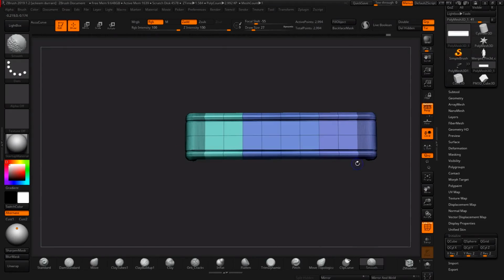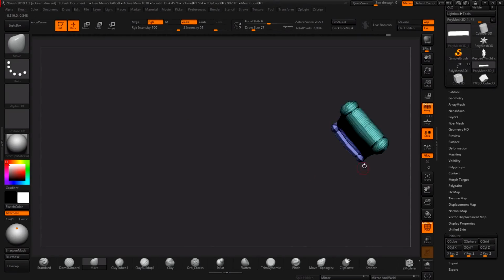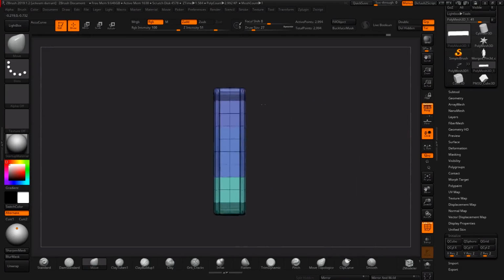So I'll keep Shift F on. And this is going to be our shape. So this is going to be our rope. The next step is, you need to rotate to the top view of this object, because when we create this brush, it depends on what view you're in essentially. So rotate so you're facing down, so when we draw this object out, it's drawing from the top down.